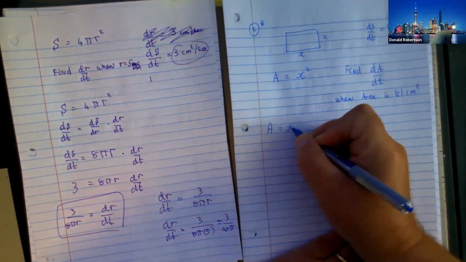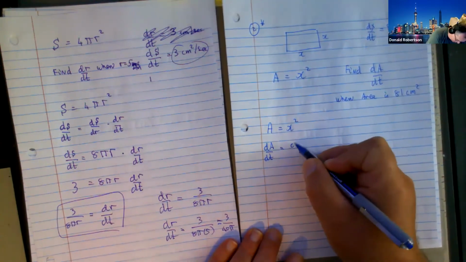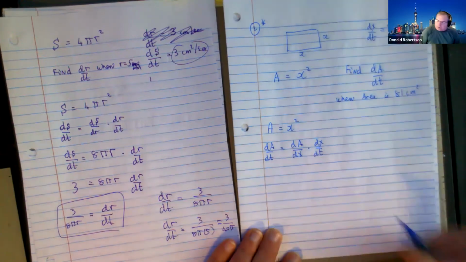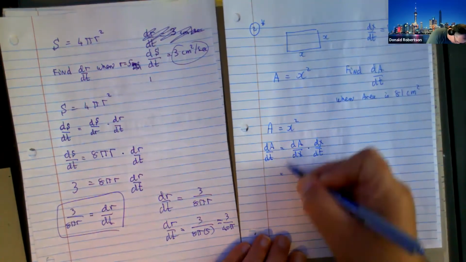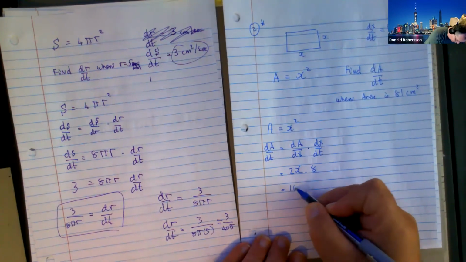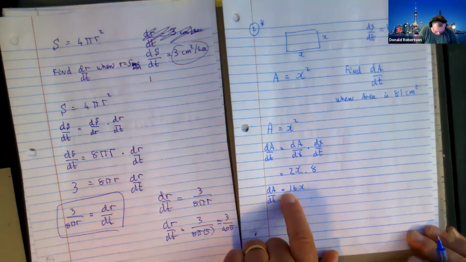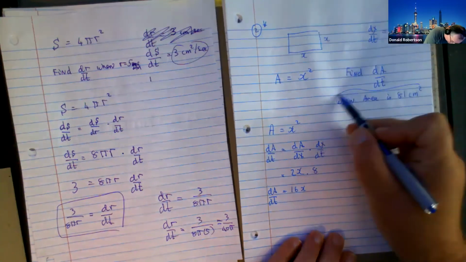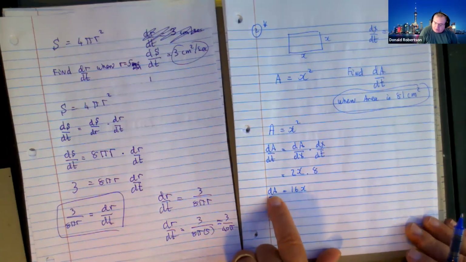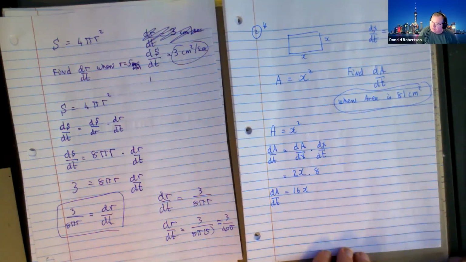So we'll start with our formula and we'll differentiate it with respect to t. So it's going to be dA by dx times dx by dt. So far so good. Now if you differentiate this with respect to x, you get 2x, and this is a fixed number, 8. So the answer that we're going to get for the first part is that the rate at which the area is changing is 16 times x. Now this wants us to find one specific value for that. They want to find the value of this when the area is 81. Now, wouldn't it be nicer if they said when x was 10? That would have been nice, but they didn't.